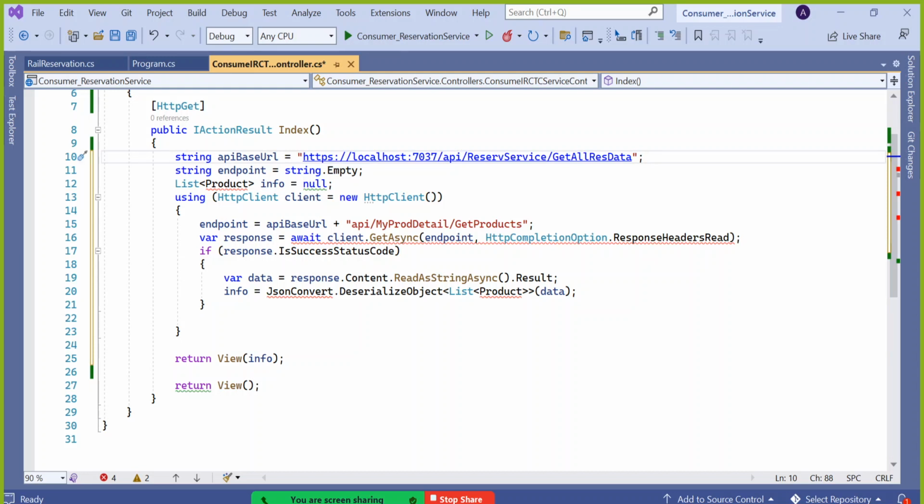This endpoint URL has two parts, I have told, right? The first part is the parent level, that means up to the port number slash. So up to the port number slash you keep in the base URL. Base URL and parent URL are both the same. And in the child URL part you keep the rest of the things.